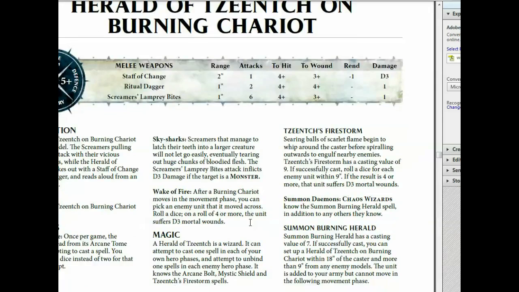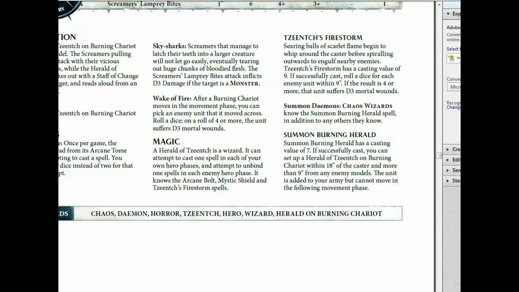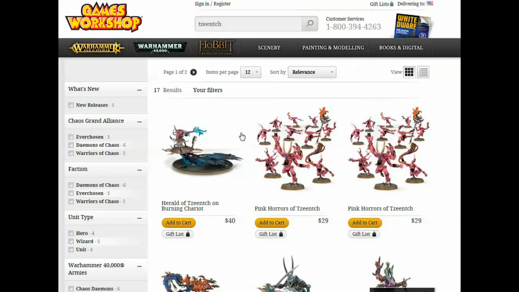So, let's go ahead and zip on over to the Games Workshop store. Go ahead and show all items per page. I did a search for Tzeentch. This actually won't bring all of them up. You've got to do some specific searches.